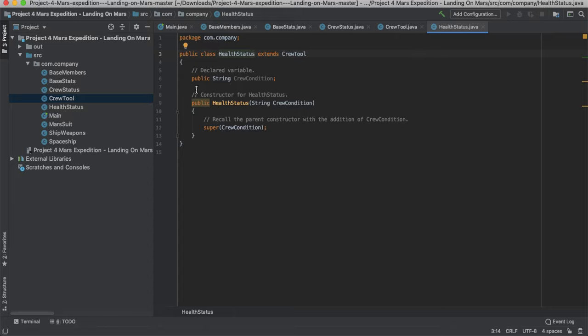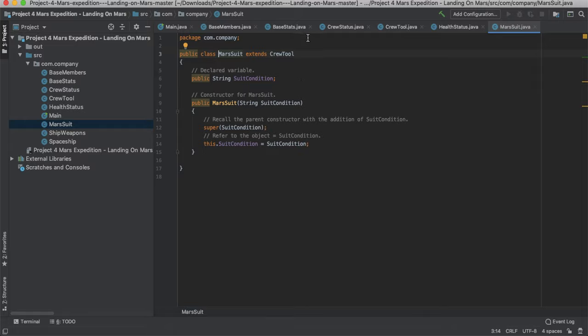Then over here you have the health status class, which extends the CrewTool. Here you have the constructor for the health status, and over here you have a super in correlation to the string crew condition parameter. And the Mars suit also extends the CrewTool.